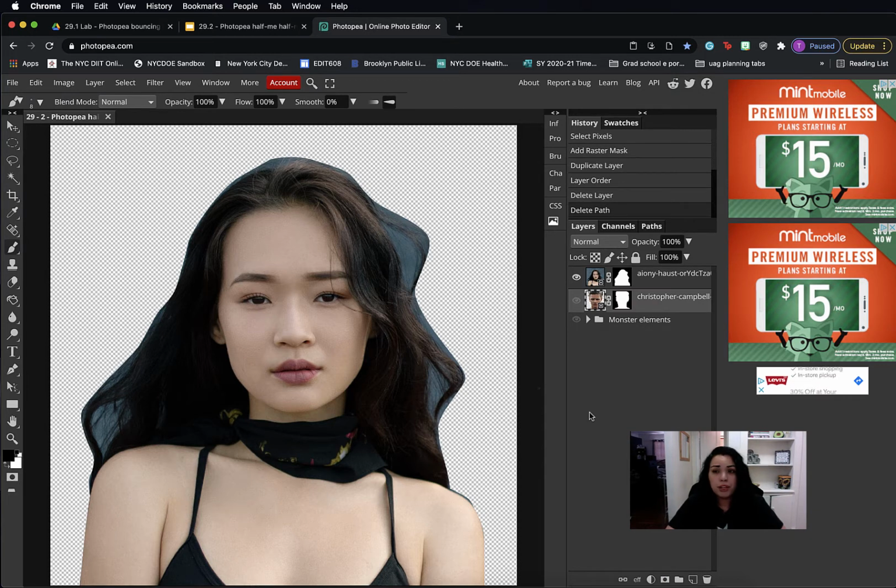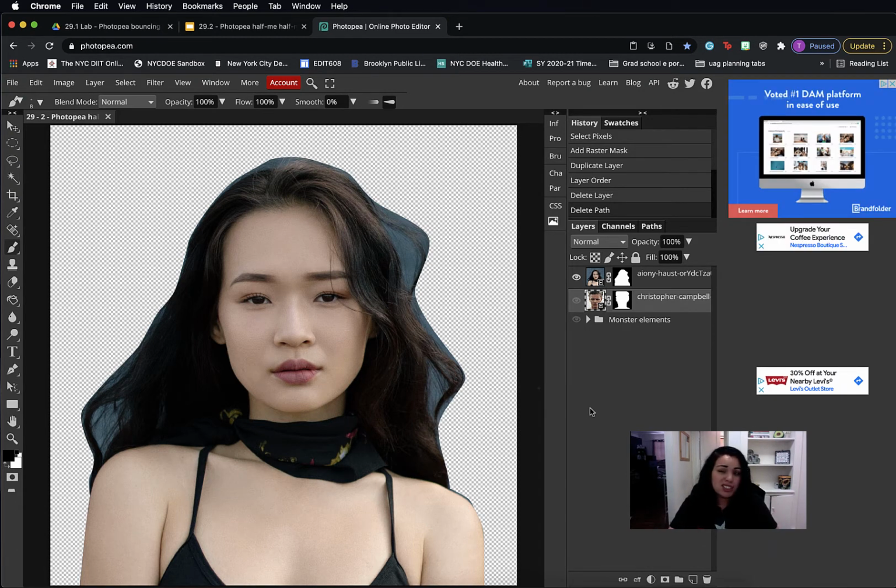Now comes the fun part, which is where you really plan what kind of monster you want your half face to be. Depending on the monster you choose, will depend on the elements you need. For example, if you choose something that's a little more demonish, you would get horns. Maybe you think about changing the eye color. If you're doing more like a vampire, you would need the fangs, things of that nature. So planning is really going to save you time on this.